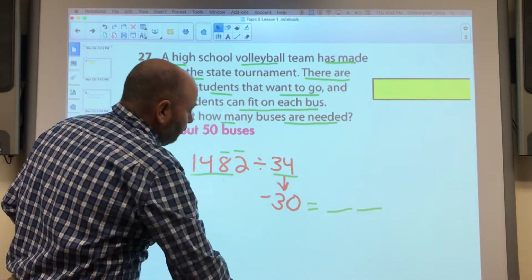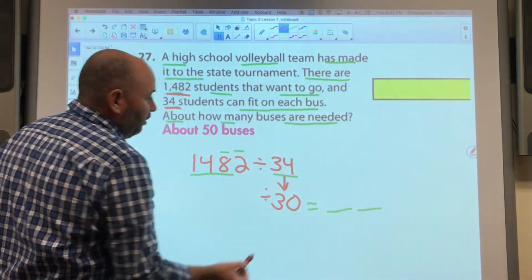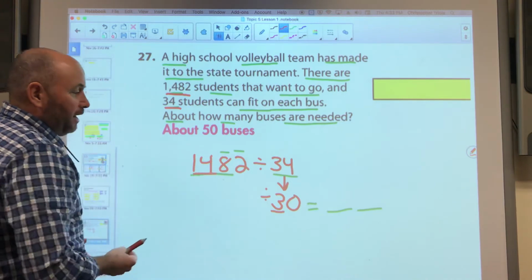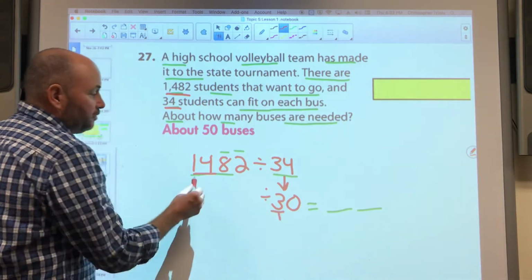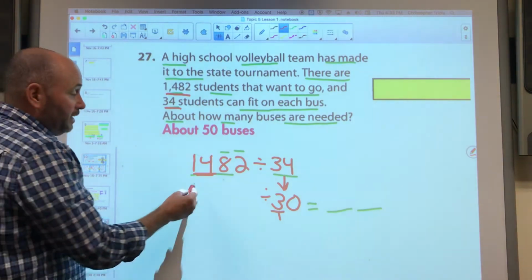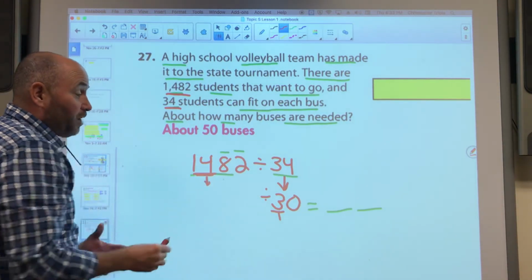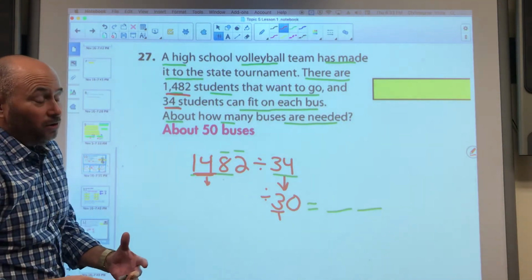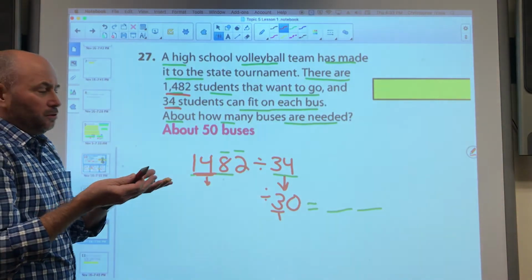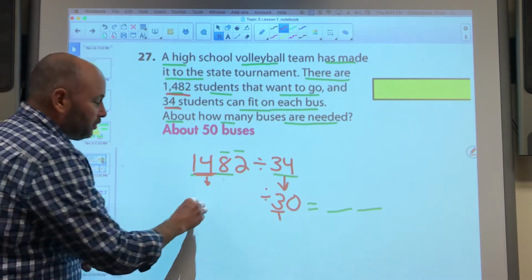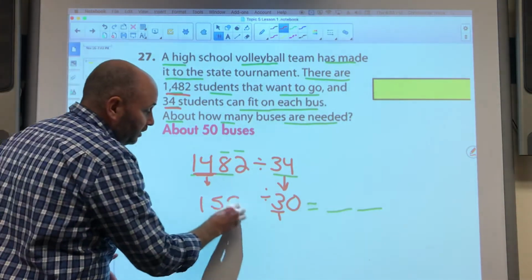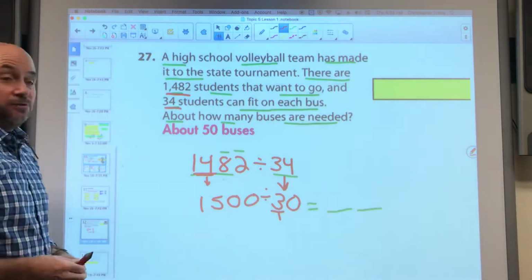All right? So what do we want to round it to? Well, in this case, we're going to ask ourselves, what number is compatible with 3 in those first 2 leading digits? Well, we could round it down to 12, or we could go up to 15, which is closer. So that would give us a more accurate estimation, which is important because we're talking about people getting on a bus.